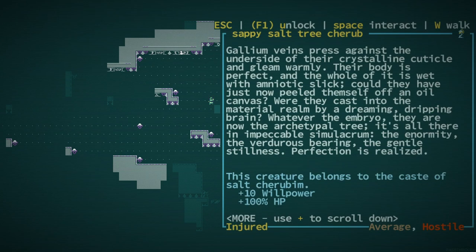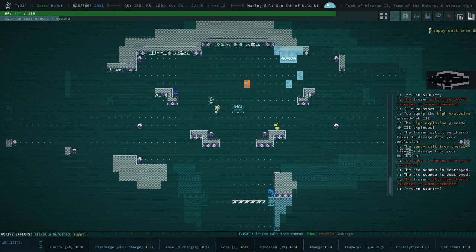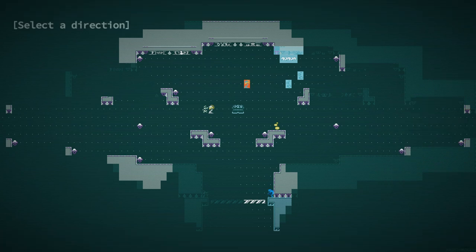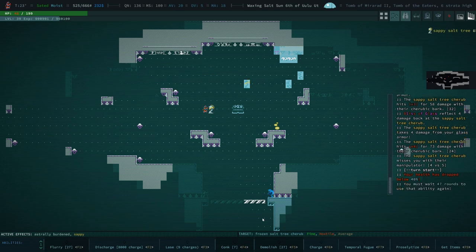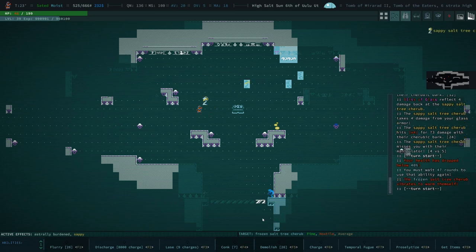Is this guy okay? Injured? At least they're injured. Cause they seem... oh my god, they hit so hard. Oh, all right. Doorbell. Great moment for a doorbell. So I'm thinking, can we sprint? 47 rounds.